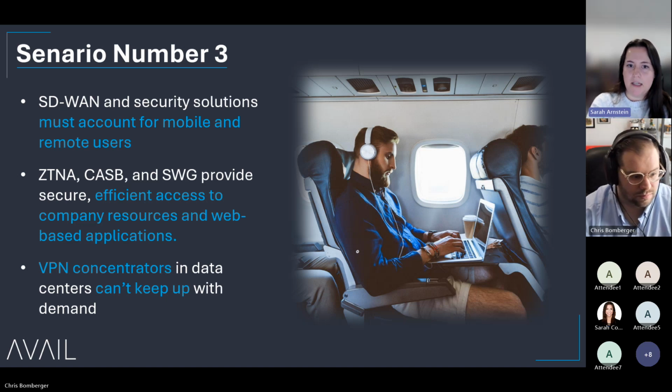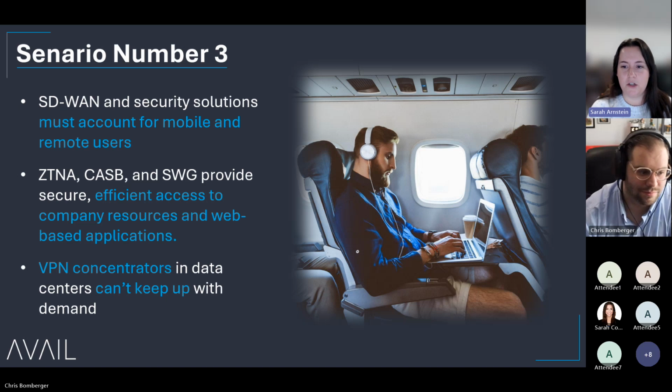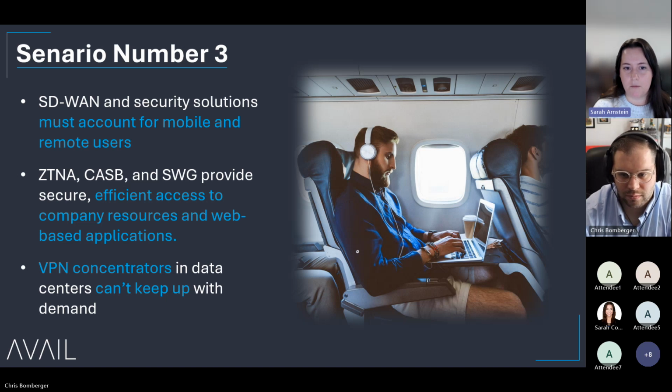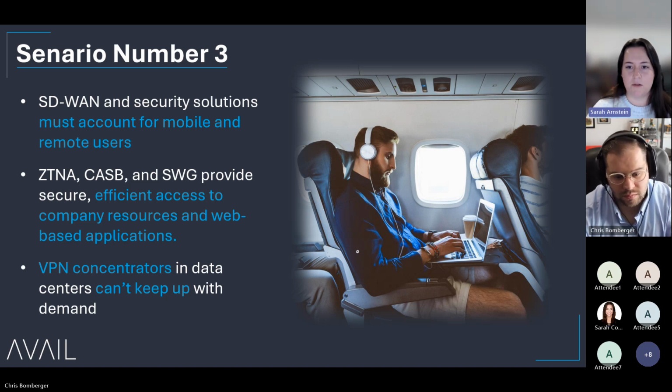However, it might not make as much sense to deploy those SD-WAN devices at each of those tiny branch sites, right? We could technically treat the users at those branch sites as if they were remote users and have them connect in over ZTNA and then access the security functionality from there. So that's just, again, those strategy sessions that we like to have to make sure we're getting you the best network that we possibly can, in accordance with the budget that you have, and also making sure that your users are taken care of in terms of their efficiency and security when connecting into the network. But yeah, those are just a couple of scenarios that I've seen when it comes to remote users.